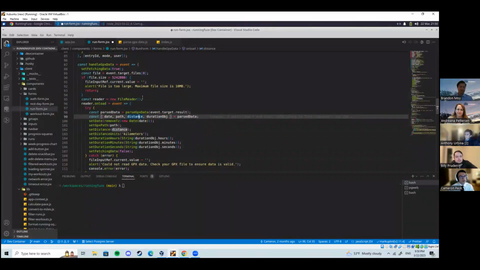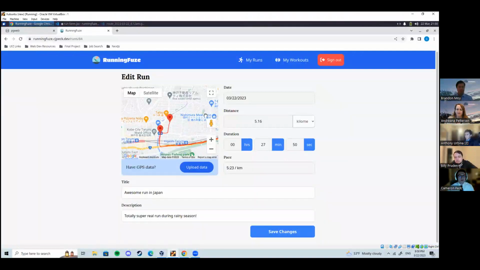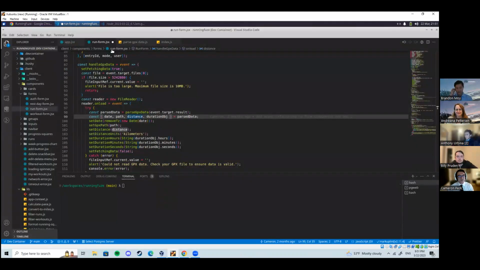Otherwise, we create a FileReader, which is a front-end way to asynchronously read files. The reason that I chose not to send the file to the backend is because Google Maps requires the latitude and longitude data to load this image in here. And it doesn't make a whole ton of sense to parse the data and then send the file back to the backend, and then either parse the data on the backend and store it if I've already parsed it on the front end, or do I send it back to the front end? And so instead of dealing with that, I found this FileReader stuff and a DOM parser I'll talk about in a minute. And so I decided to do it on the front end instead.